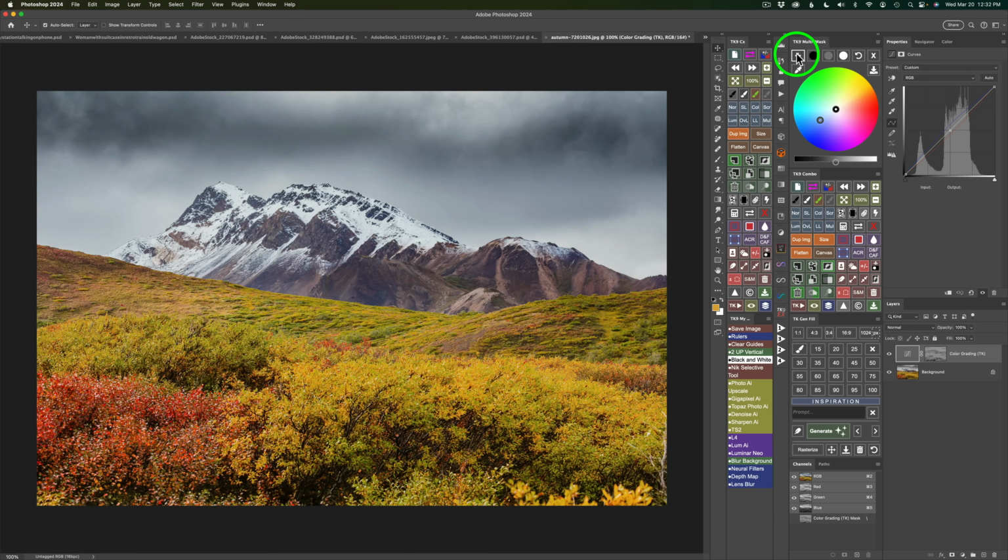So what I'd have to do is click this plus, add another color grading layer, and then click on the shadow button. And I really want to cool those shadows off. I'm going to click outside of the color wheel right here to give me maximum color. You see that there? And now let's go ahead and darken up those shadows a little bit to maybe somewhere right around in there. But I really only want to target the darkest shadows. So again, I can X out of the color grading tool.